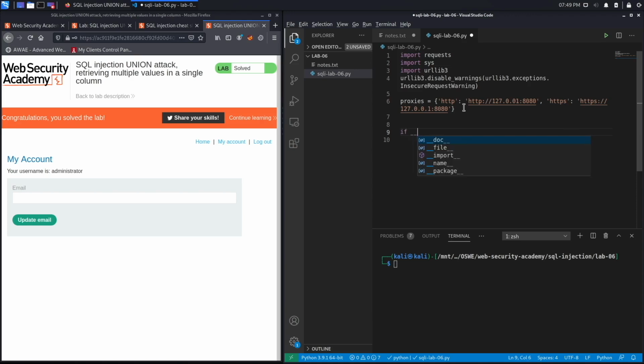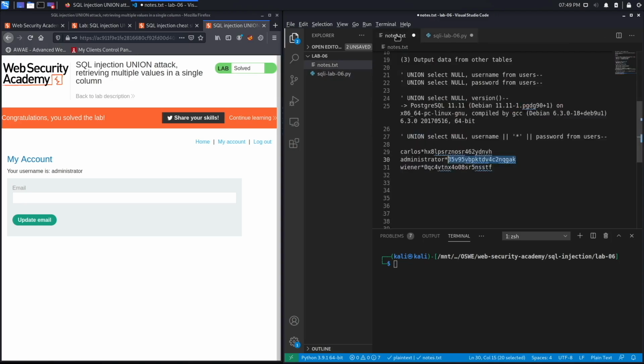Next, we'll create our main method. So if name is equal to main, then we've got a try and except clause. So the way I want my script to run is I've got script.py and then it takes in the URL.